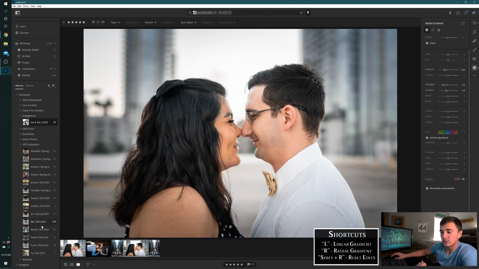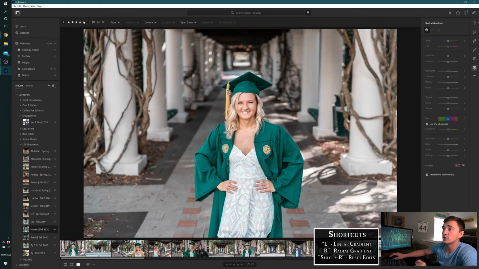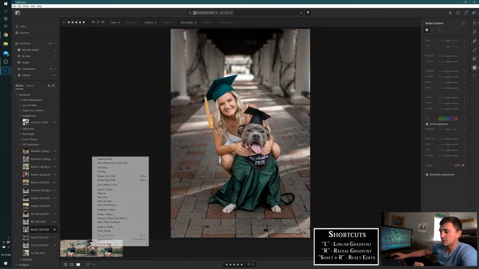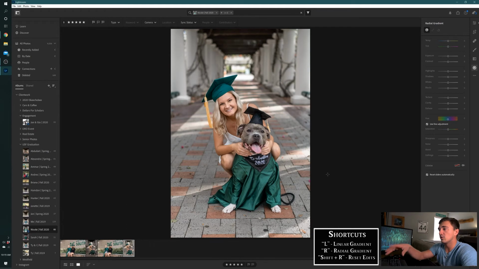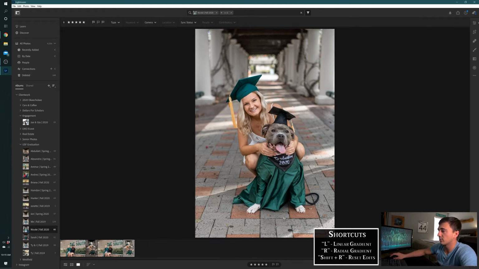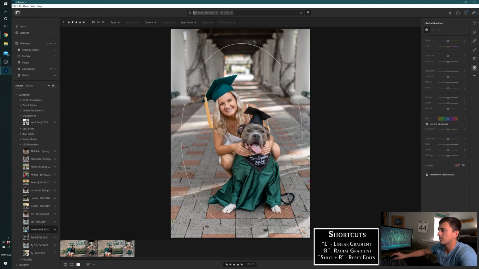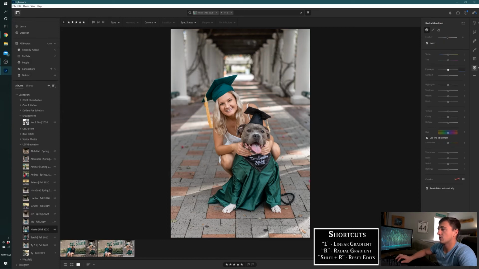Next, let's go back to Nicole's shoot, which we have the shot of her and her dog, and we'll do the same thing. We're going to duplicate this and reset it, and copy and paste the settings onto it. So same thing, a little bit more for stylizing purposes. I'm going to use a radial gradient right here. Let's pull this out. Let's do -0.8. Yeah, let's do -0.8. We're going to do probably -20.